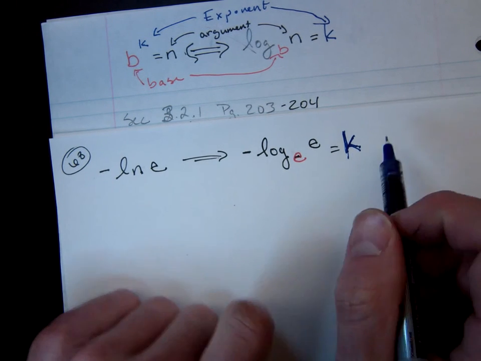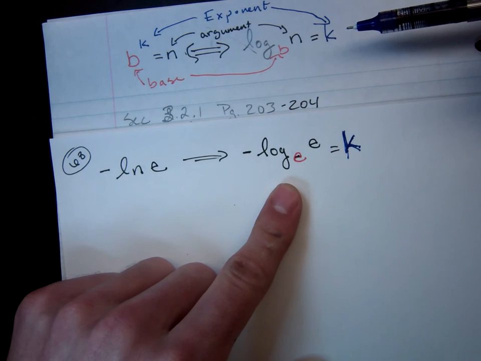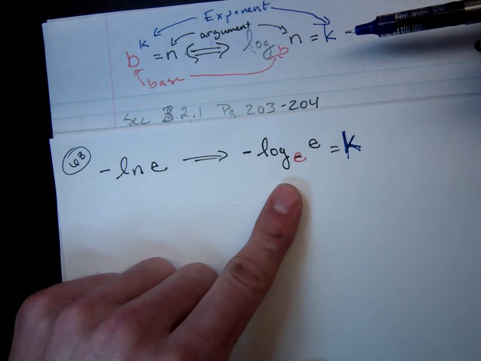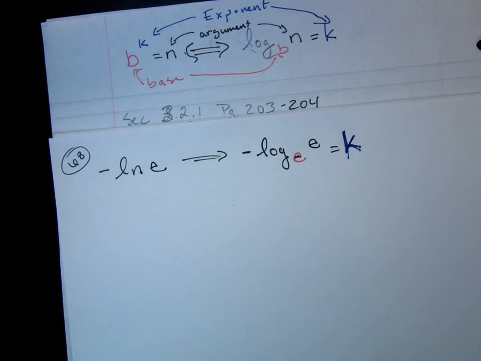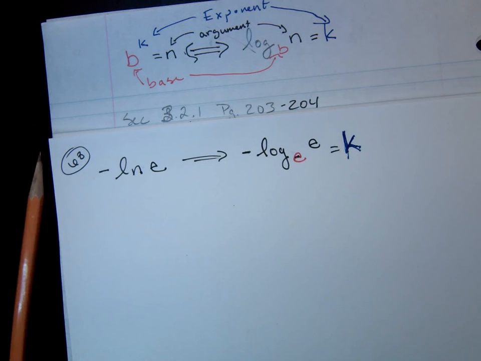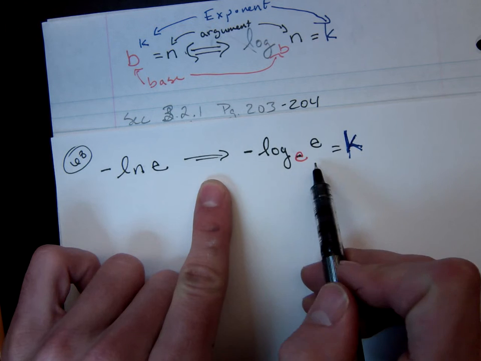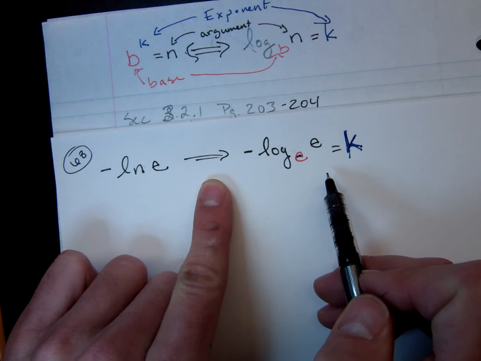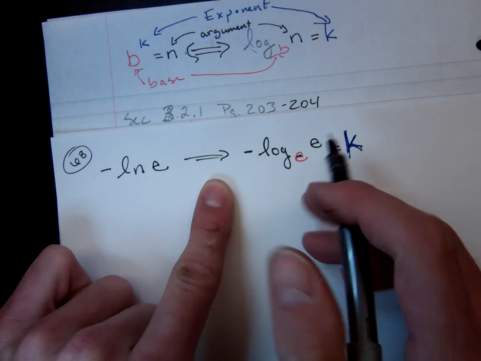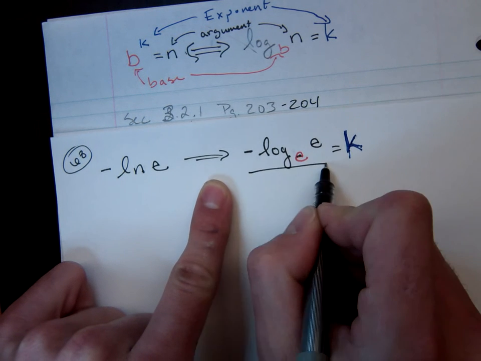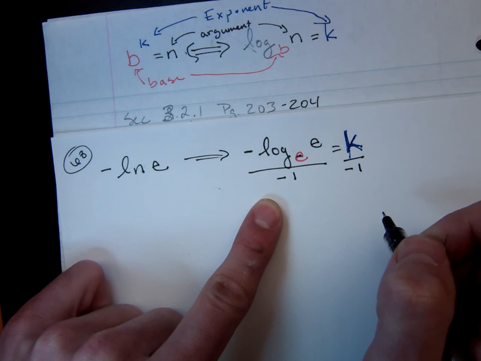Now, the issue that I have is if I compare this to my definition, it's not exactly the same, and we need it to be exactly the same. I want you for a moment to think about, and you can pause this, what we would do to make it the same. There's one characteristic about this piece that's not right, and hopefully you got it. The characteristic is this negative, so I need to get rid of that negative. I'm going to go ahead and divide by -1 and divide by -1.